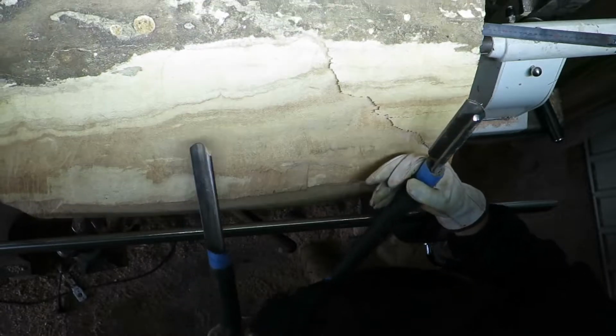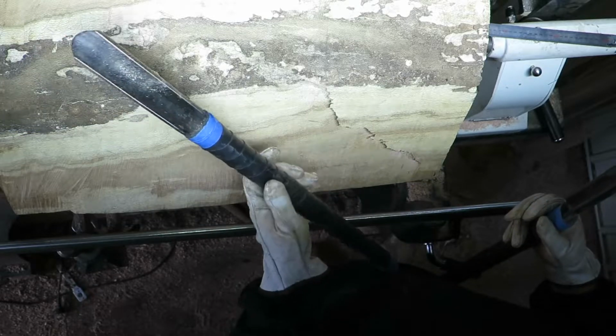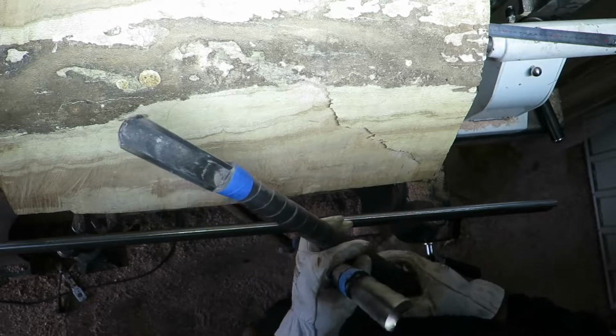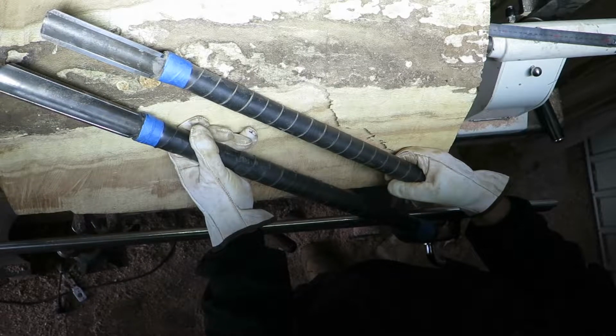The continental roughing gouge. It's got a dirty big steel handle, epoxied into place after it's been crushed. And a standard roughing gouge. I use this more when it's perfectly round. This one when we're getting it to round.